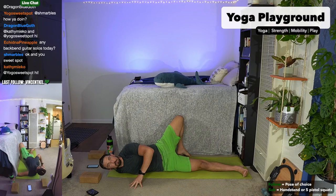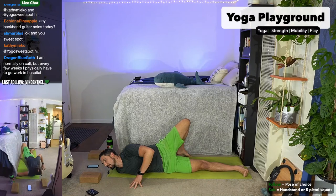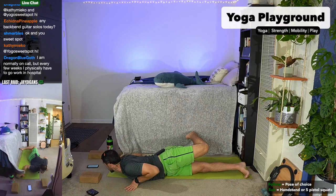It's still recovering. What I was missing was a bit of a downward pressure into the floor. So with that right hand that's getting stretched, you can press down into the floor and get a little bit of some muscular support around the shoulder and the elbow joint. Let me bring this around. There we go.